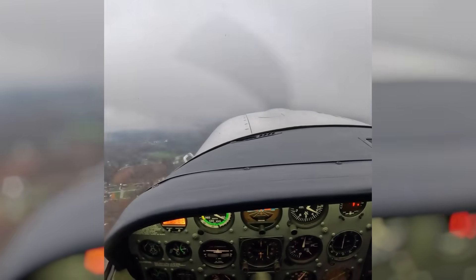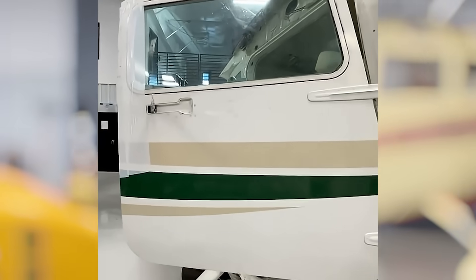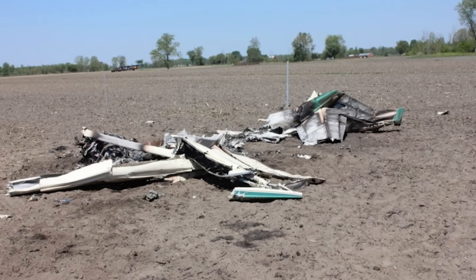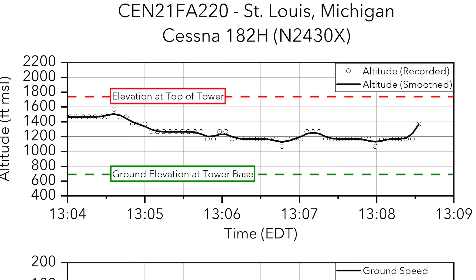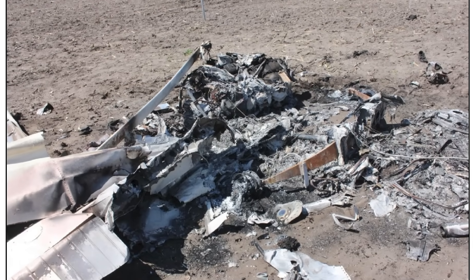This was not a flight into bad weather. It wasn't caused by a mechanical failure and it wasn't the result of an unknown or hidden hazard. The aircraft was working normally, the conditions were good, the obstacle was charted and well known, and yet this flight ended in a fatal accident. What makes this case worth examining is not what went wrong technically, but what went wrong cognitively — because this accident began with a small, avoidable pilot mistake made at low altitude, in an environment where there was no margin for recovery. It's the kind of mistake that doesn't look dramatic at the time, doesn't feel dangerous, but once the margin is gone there's very little a pilot can do to get it back.